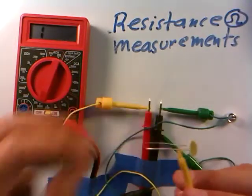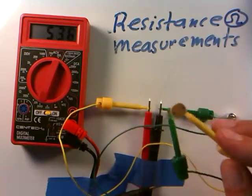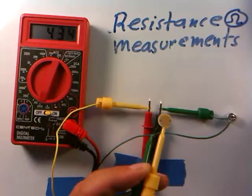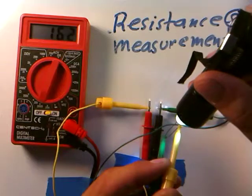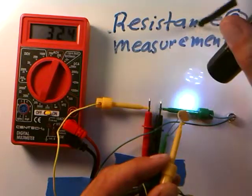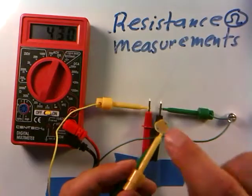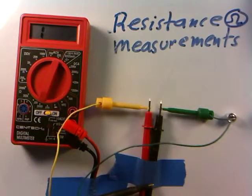This is the photoresistor — one of my favorites. Its resistance changes with light intensity. Connected up, it reads about 500 ohms. If I cover it and block all light, the resistance goes very high — up to about 1,500 ohms. Letting light in again brings it down to about 400 ohms. If I really blast it with a flashlight, the resistance goes way down to about 160 ohms. You can see it really does depend on how much light is hitting it. All kinds of things like burglar alarms and light sensors can be made from these.